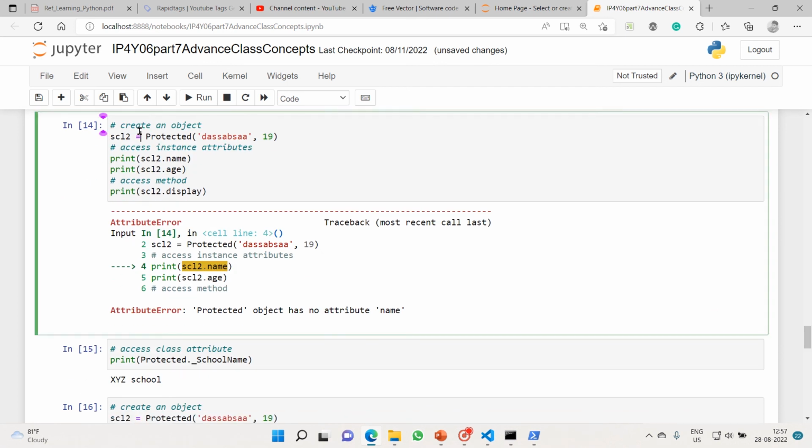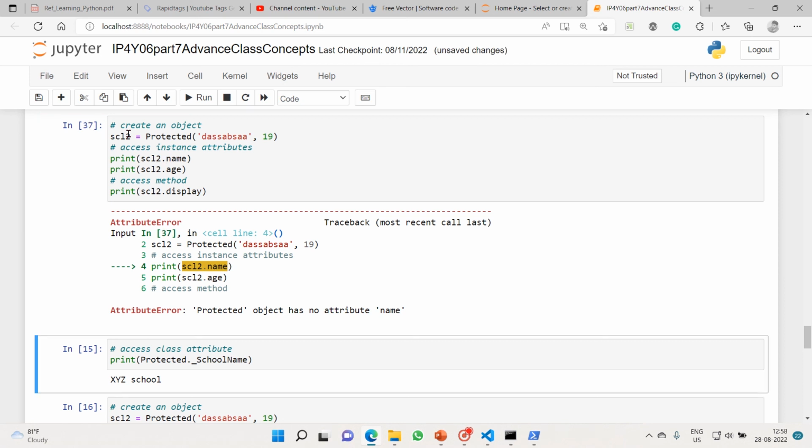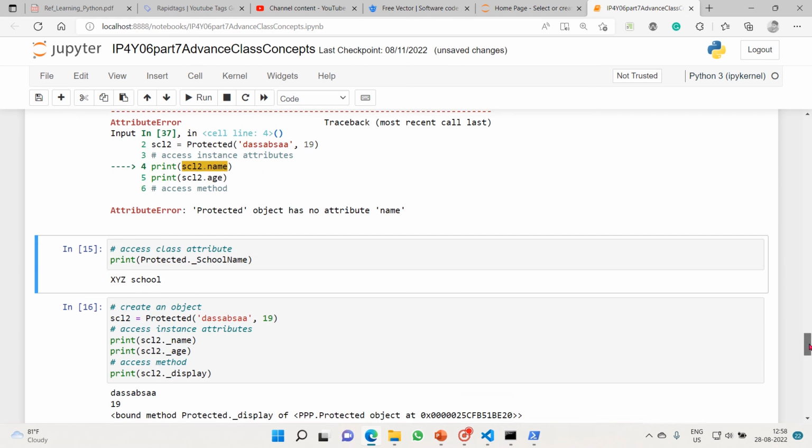Now we'll create an object, school2, and obviously our class is protected, and then this is the name of the school, and total age of the school is 19. Now we'll try to access instance attributes. So we are unable to access those.